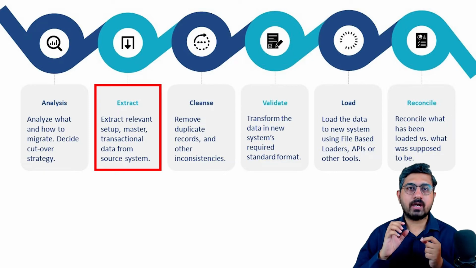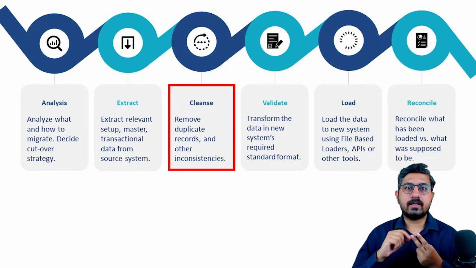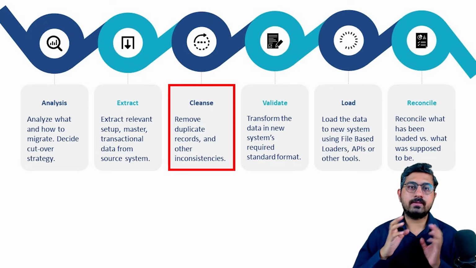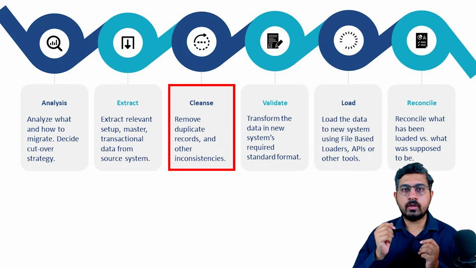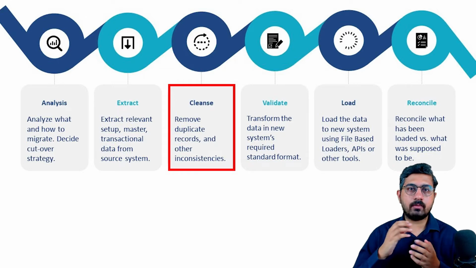So the old system that the client is using, or maybe it is just some Excel sheets, the data needs to be extracted from that system. Secondly, there would be the data cleansing, which is clearing the impurities from the data in the old system. For example, one vendor might have been recorded with two different names in the old system. It's the same vendor, but somehow it got recorded with two different names. One of them, which is a duplicate, needs to be deleted. This is a typical activity in data cleansing. There could be n number of other impurities or other changes that may need to be made in the data. All of that would come into the data cleansing.